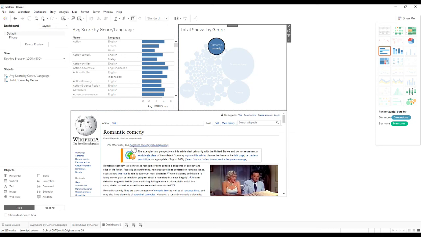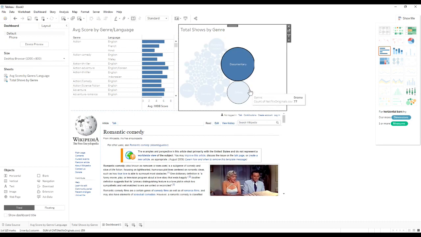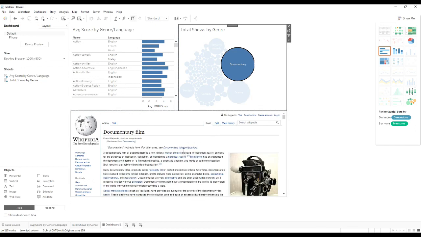And if you saw the URL here, you would see literally the Wikipedia stub that I had before, / followed by the words romantic comedy with a space in between. And fortunately, as I say, Wikipedia has entries for just about everything. So whichever genre I select, I have a pretty good chance of the Wikipedia page coming up.